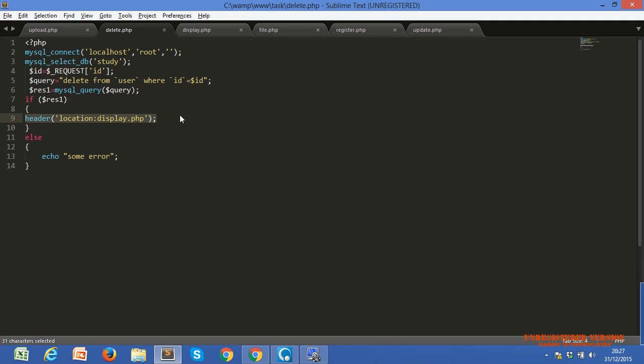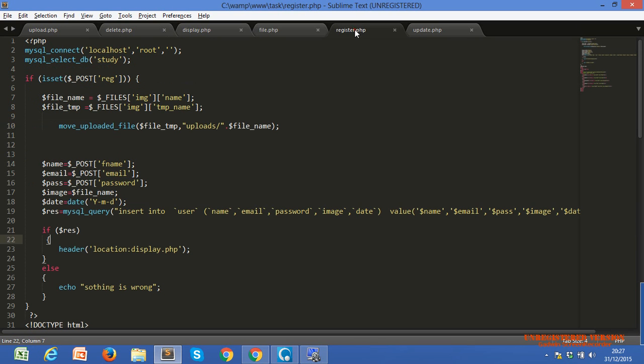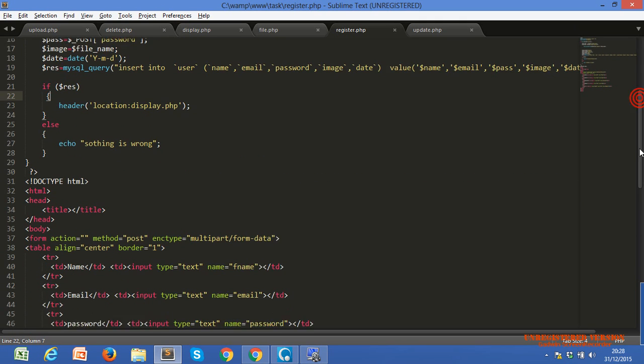You have to create everything from the start. First create the register page, try to insert. If the insertion is successful, then redirect.